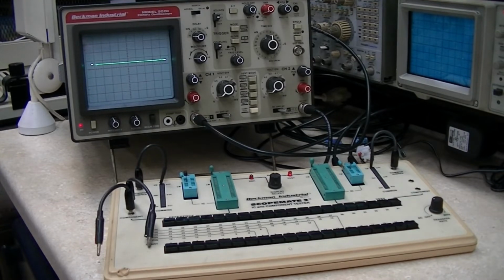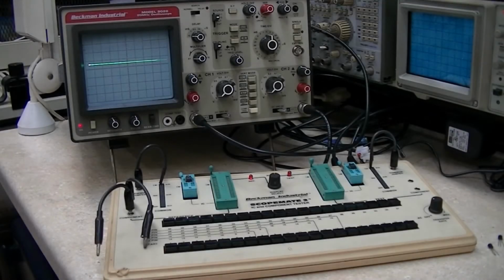But next up, I'm going to put a couple NE555s in there, and the first two I'm going to use are going to be from the same manufacturer, and then I'm going to put one in from a different manufacturer, and you're going to see that there could possibly be a different signature from different manufacturers. Okay, so I've got two NE555s, one in each socket. They're both from STI Semiconductors, whatever, it doesn't matter.